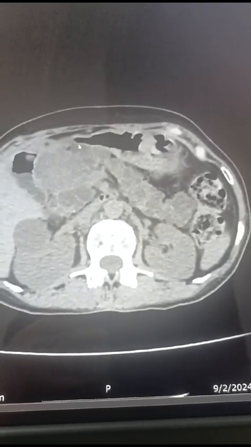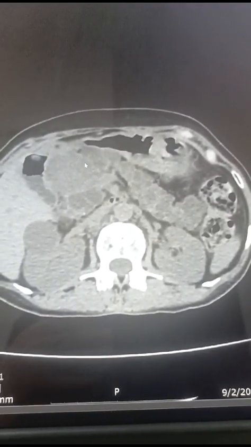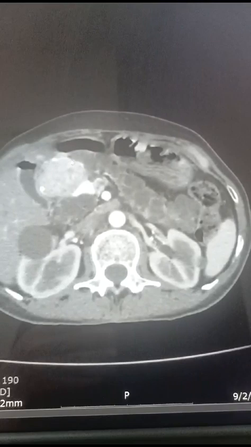And in addition to these pancreatic cysts, there is a soft tissue density hypodense mass in the region of pancreas. On arterial phase, we can see that there are multiple non-enhancing cysts completely replacing the pancreatic parenchyma with intervening faintly enhancing septi, and this solid mass in the region of head of pancreas is showing homogeneous contrast enhancement.